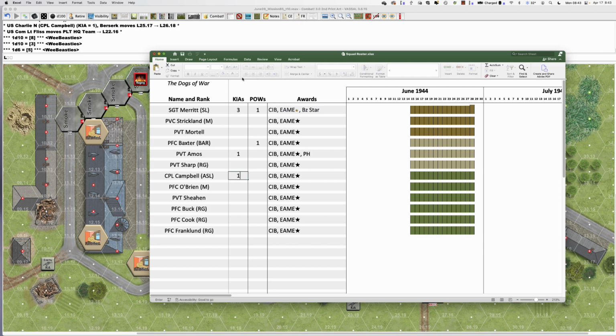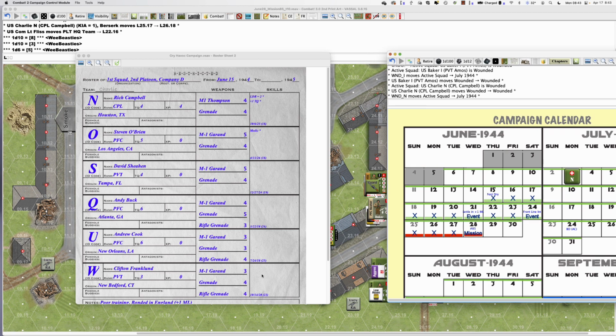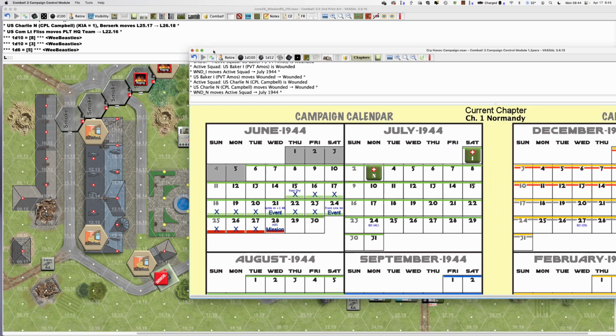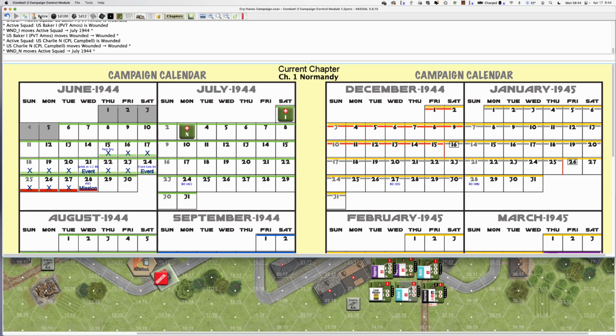All right. So that looks good there. I think I can get rid of that. These guys all just get 2. O'Brien gets 2. Sheehan, Buck, Cookie, and me. We all get 2. No skills to deal with. So that's where we're at for that. Yeah, that's it.